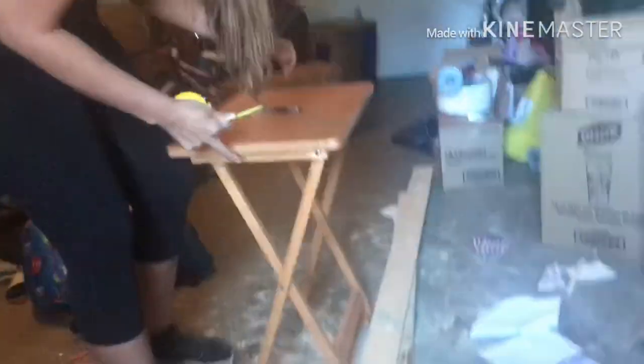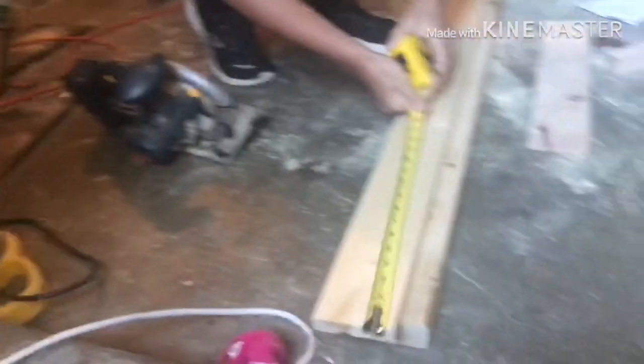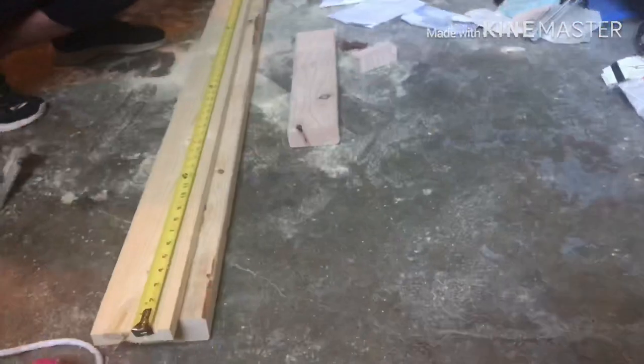And we are in the garage right now. Stay on the carpet, sis. Okay, so this piece right here is going to be the front to our floating shelf. So we need this at 48 1/4.